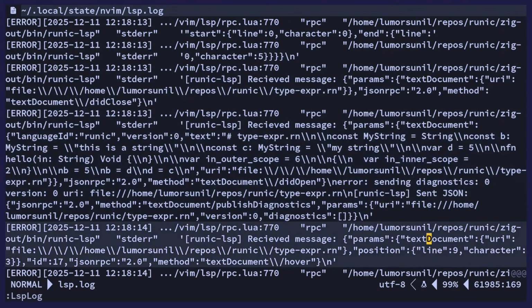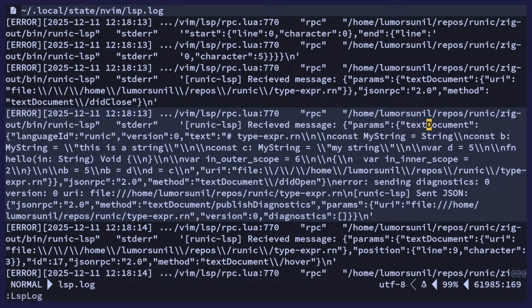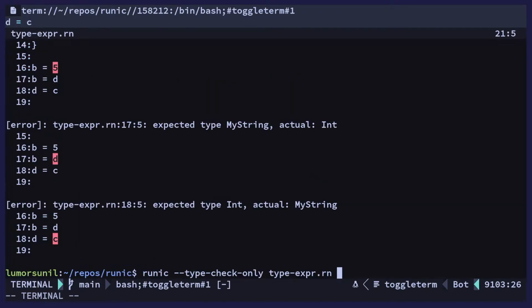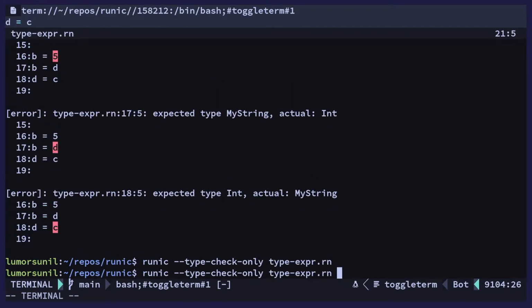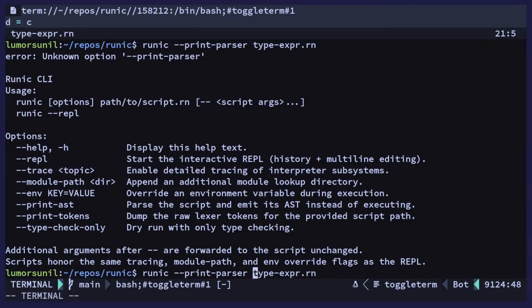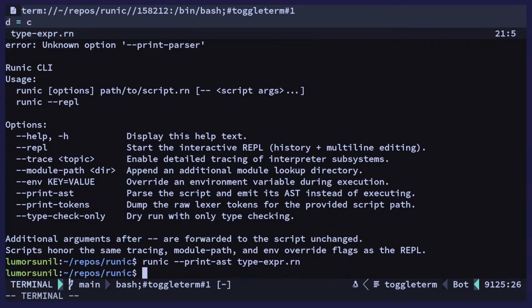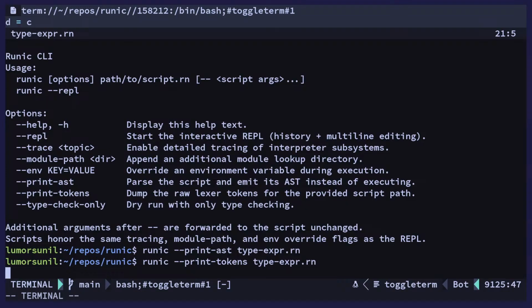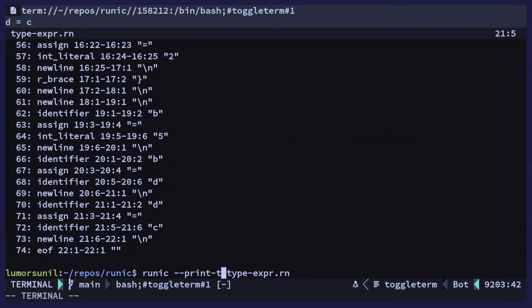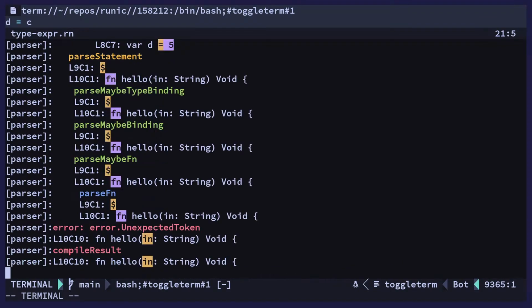Yeah, now we don't get anything because presumably the parser fails or something. Okay, yeah, we don't get anything here. Print parser, no AST. Do we get tokens? Yeah, we get tokens. And then if we log the parser, yeah.